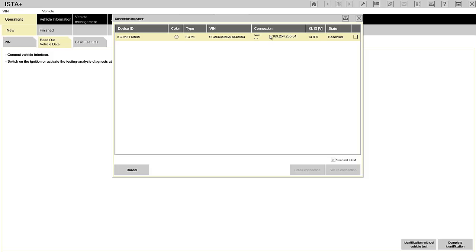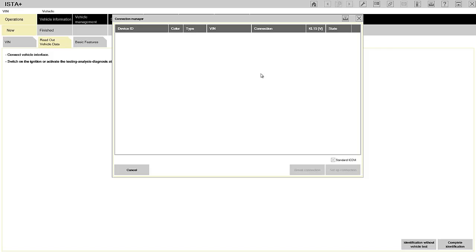In this case, when it is reserved, what we do, we unplug the ICOM from the car like this, and it will go away. We remove the electrons from the ICOM, and there goes, it goes away. And then once we remove the electrons from it, we plug it back. It removed the reserve status, and in so doing, within 30 seconds or so, when the ICOM LAN and the ICOM is set and the system is set as well, you will see it show up right here in Connection Manager in ISTA-D.